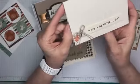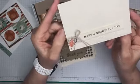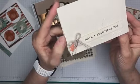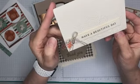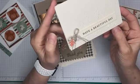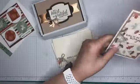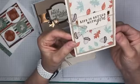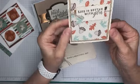This one we actually used the, I think it's called Evergreen embossing folder, right? I think so. So it may not pick up super well on camera, but it's really pretty just to have that embossed in the background. And here, just using the linen thread, it's a very simple embellishment to use with your fall projects. And then one last little note card. Just really showing off that designer series paper.